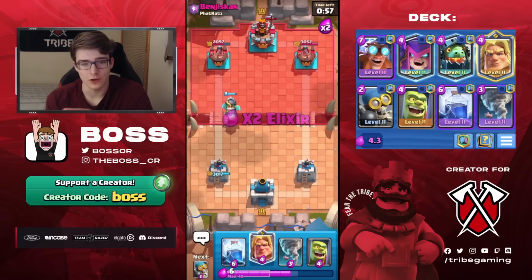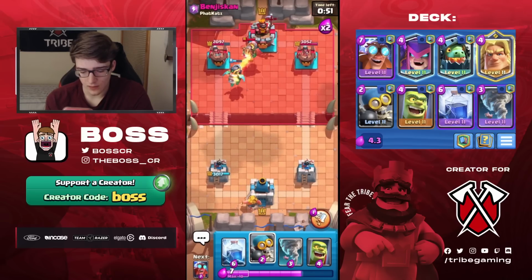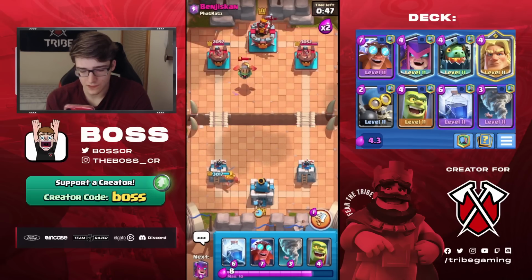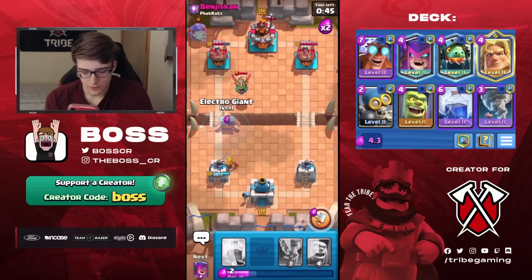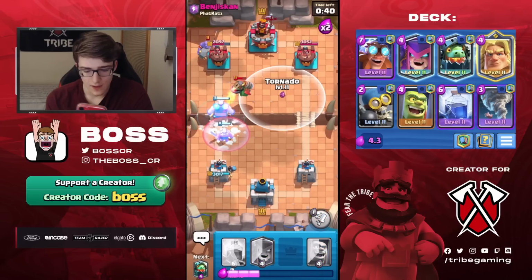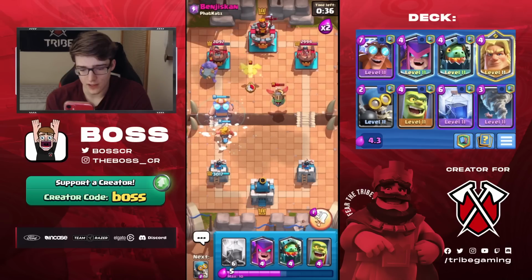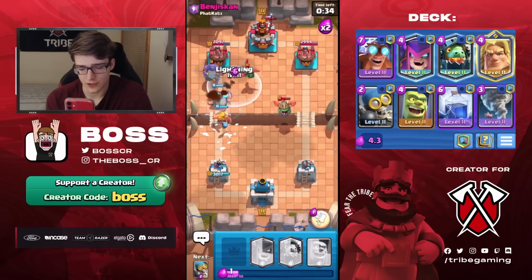Especially since Drill got nerfed, and Bowler's really good against the Drill, so maybe less of a need to use it. Go Golden Knight. I kind of want to Lightning that, but the thing is, I'd rather hit more than one thing with the Lightning, so instead I'm going to do this, and then he's going to freeze, right? So let's Tornado that in the other lane, so that way he still has to deal with this Electro Giant.